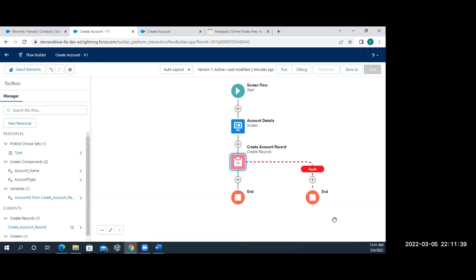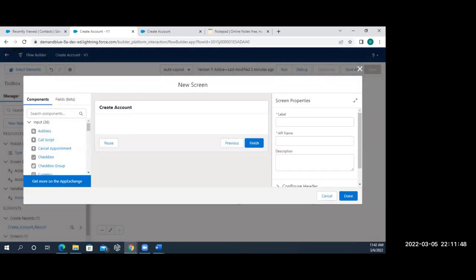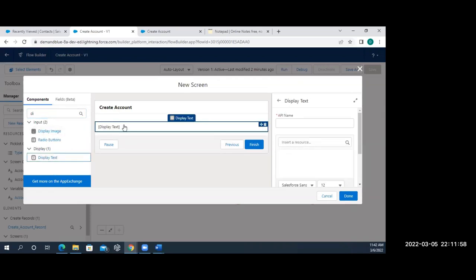In that fault path, use a new screen with some text to be displayed.